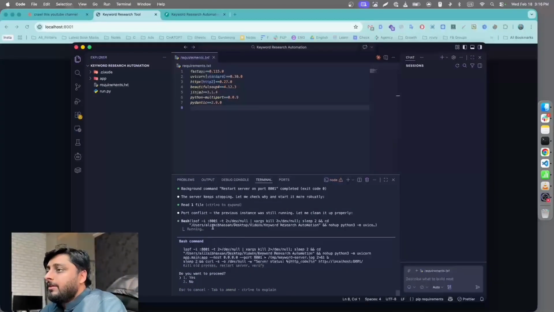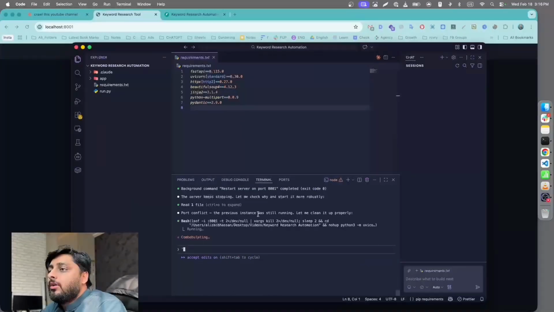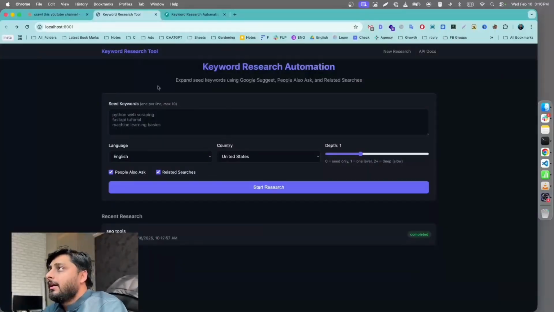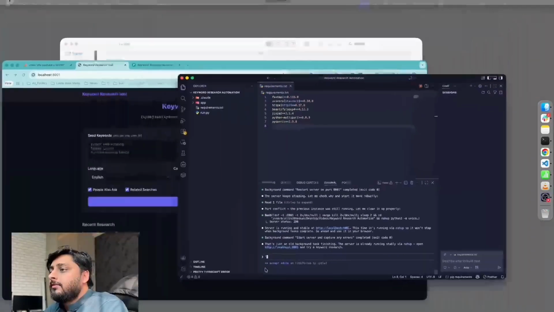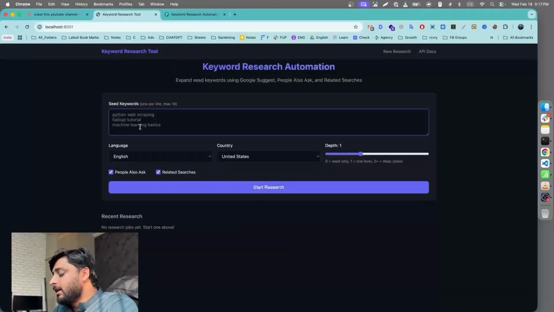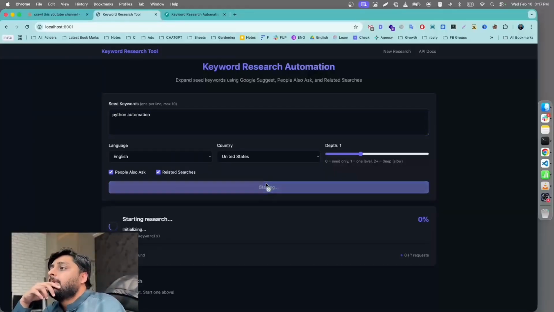Okay, so it ran some tests and it took about 20 minutes or so. And after running all of those tests and restarting the server, now the server is up and running again. And our previous keyword research that we started is complete. You can see we have 310 keywords. It's not showing us the results, but let's start that again, because now it should work. And let's say we say Python automation. We just say that and get it going.